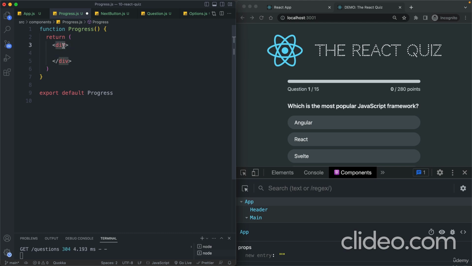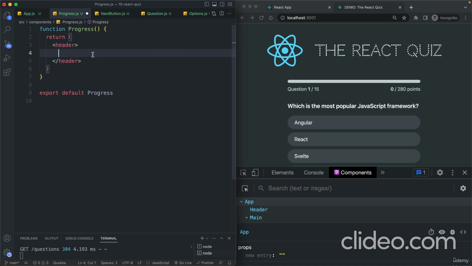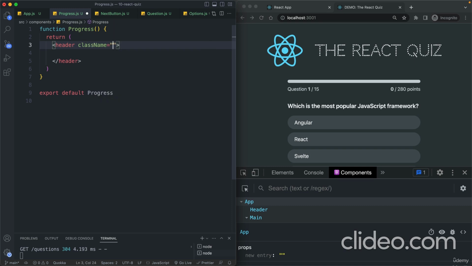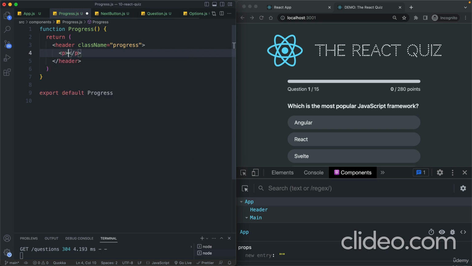Now here let's actually use a more semantic header element, so a header inside the main part. So that's perfectly semantic, and so I think it's a good element to use here. And let's give it the class name of progress. Okay, and let's start with one paragraph for each of these sides right there. So here we need the current question.